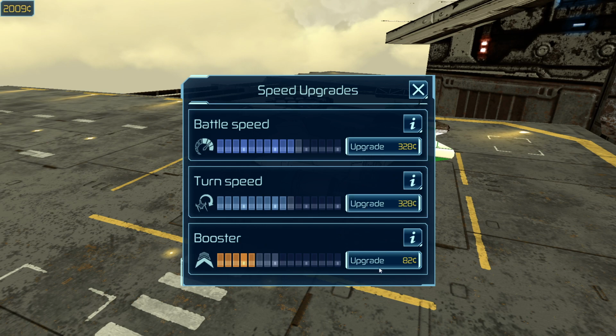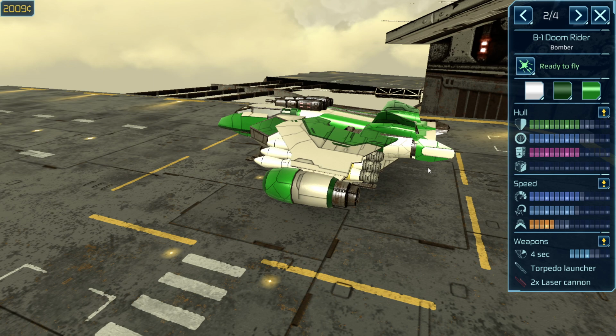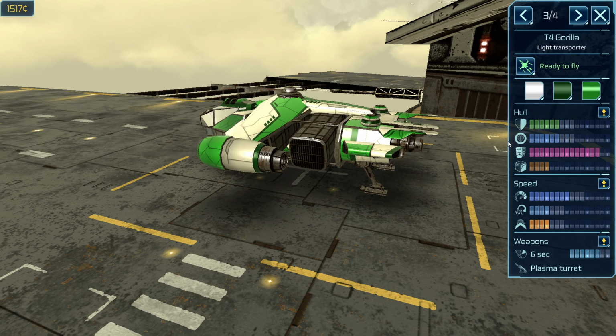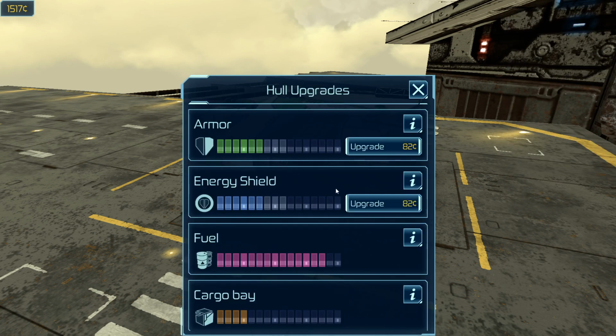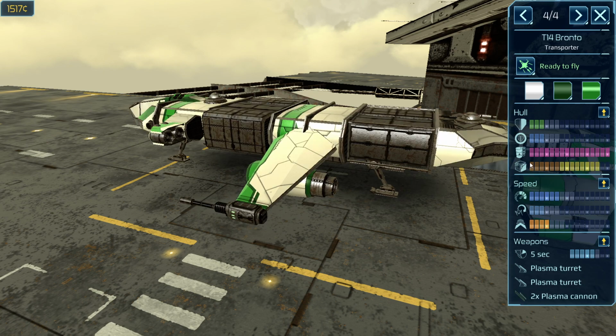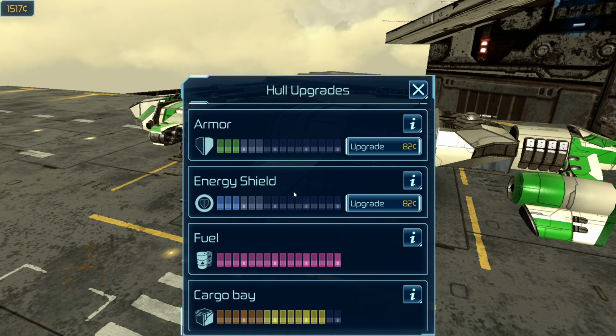Maybe even the second level too. I don't know if the AI piloted ships use boosters, so I'm not sure how important that'll be. I don't think I'm going to worry about it. Armor, again, these are pretty cheap upgrades. It's kind of a no-brainer. Cargo bay. This one's not the most combat effective ship. I don't think it's going to be really worth it to upgrade that. This ship, though, has 4 guns total. So we will upgrade this one so it can fight.